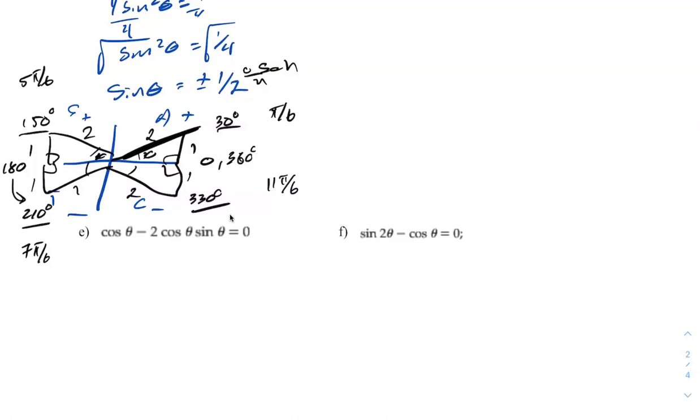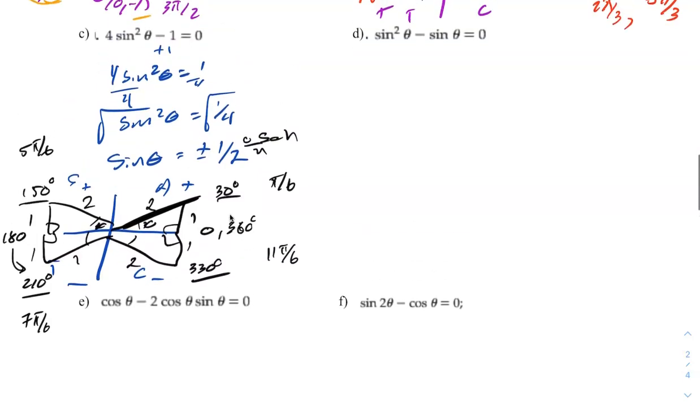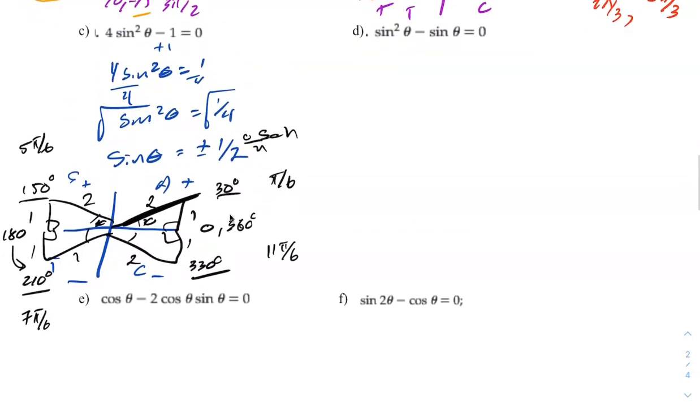So those will be the 4 answers, either in degrees or in radians. Next one. So this one, you actually got a factor. There's 2 signs there. It's like they both have a sign. We can factor that out. Sine of theta times (sine of theta minus 1) equals 0. Because there's 2 signs, you took one out, there's still one left over, and then took the sign out, so it's only a 1.